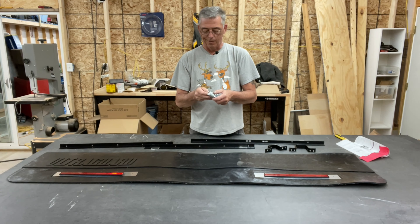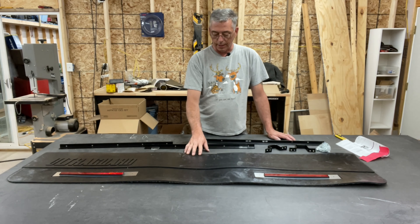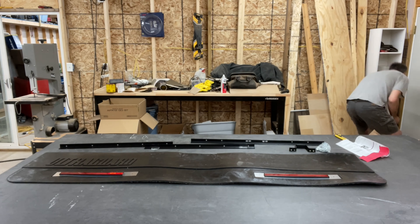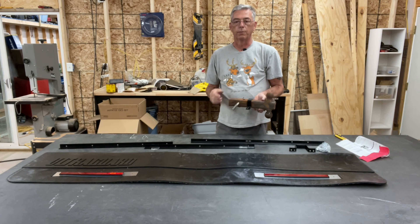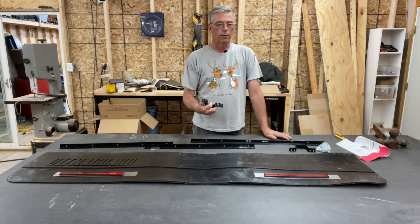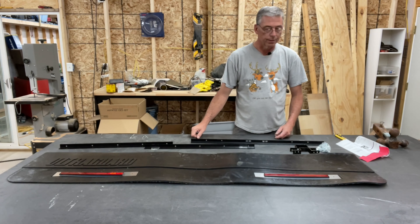It does have a little pocket here so you can cut this piece out to get through to your hitch pin, safety chains, and things like that. I'll probably end up doing that because I want to permanently mount this. The smaller bracket is actually to mount it onto the hitch so you can pull the hitch out and the guard comes out with it. I'm going to permanently mount it to the actual hitch on the truck so I can take the ball out and still have it there — I don't want the ball out when I'm pulling a fifth wheel or gooseneck — so I'll be mounting it so it doesn't come off unless I unbolt it.